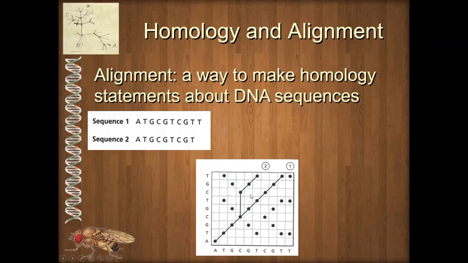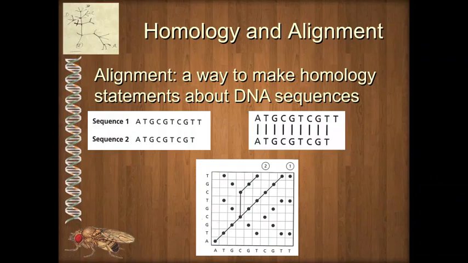Okay? So if we have only substitutions, it's a very trivial thing to do. But if there are insertions and deletions, and as we get more and more of those mutational events, it becomes more and more complex. Okay? So here is probably the best alignment, and we would put a little dash here at the end representing the insertion deletion event that corresponds to that thymine in sequence 1. This is called a dot plot and is an algorithmic way to find the very best alignment between two sequences.